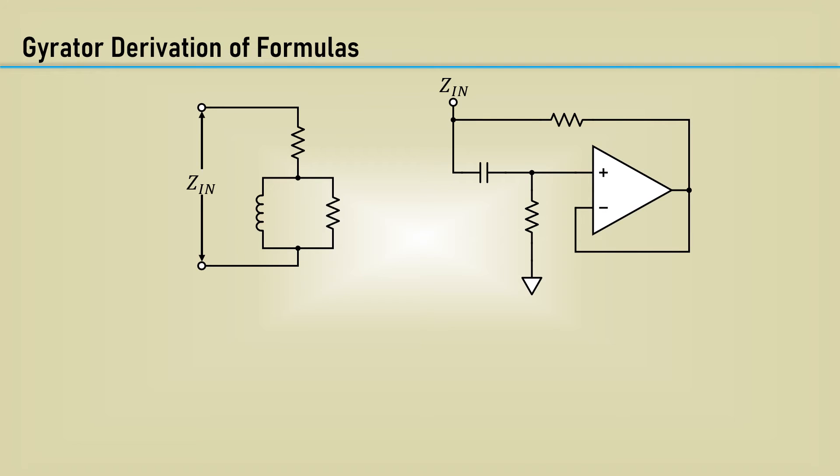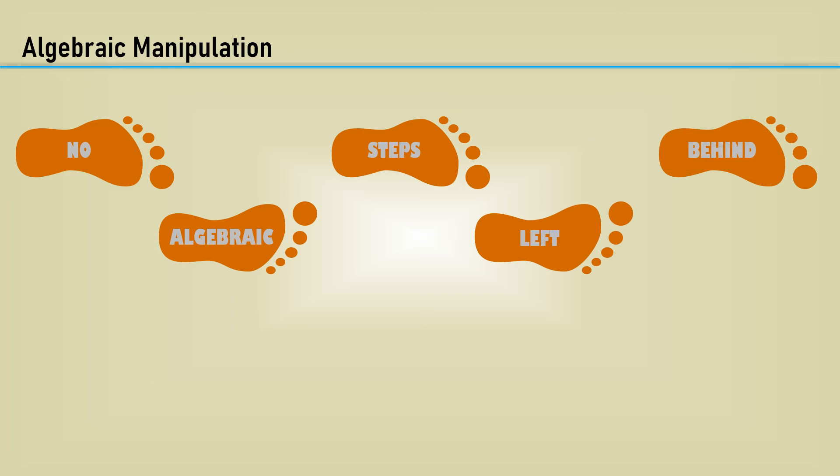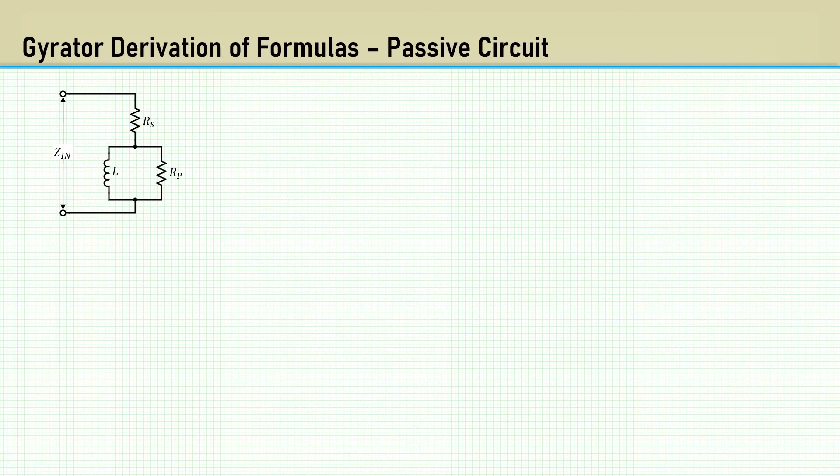Here's the approach for solving this riddle. We will derive an equation for the passive equivalent impedance with the Laplace S terms isolated, and do the same for the active circuit, resulting in the same form with the S isolated. We will then set the two equations equal to one another and make observations based on the relevant component values. Before we get going, I made a pledge in these videos. No algebraic steps left behind.